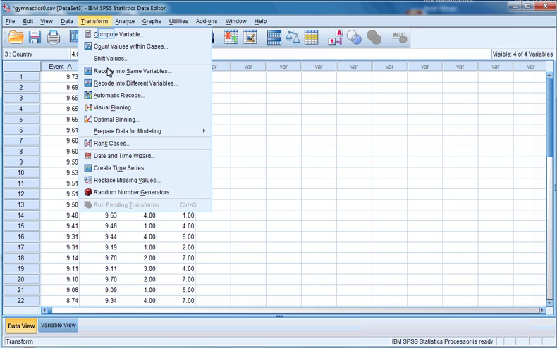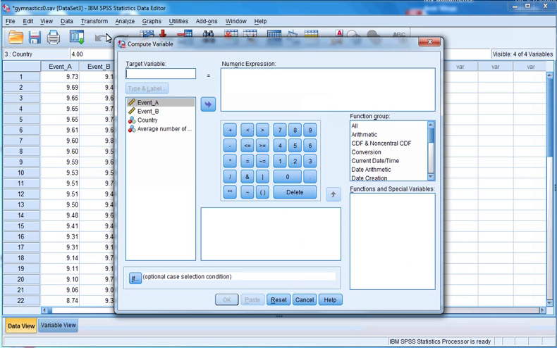Click Transform and then click Compute Variable. This has opened up a new window called Compute Variable. In this window, we will tell SPSS to compute a new variable where the continuous measure of average number of groups becomes an ordinal measure where participants are split into low and high training numbers of days per week based on the median split. First, we must name our new variable. The new variable is labeled training_group.